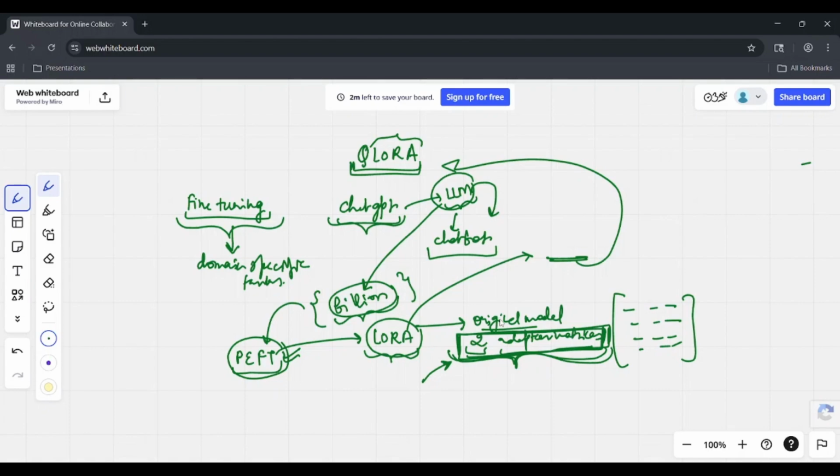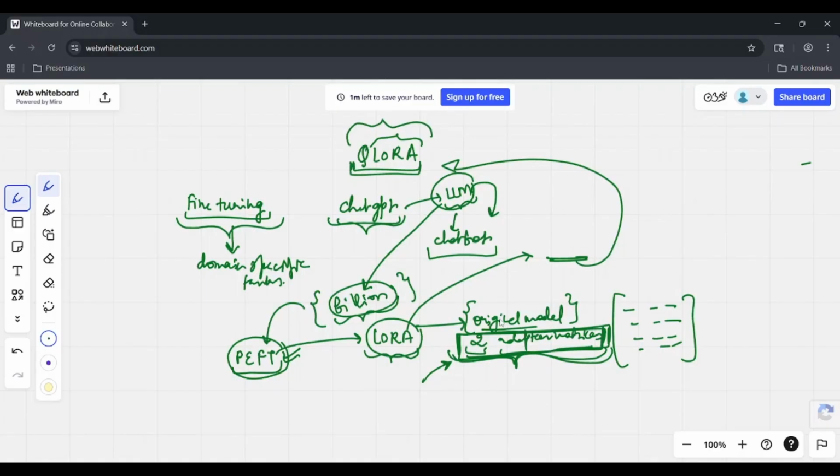But one problem still exists, and that is you are still loading the original model into your memory. So if your original LLM is of 9 billion parameters, then even if you are not updating any of its weights, you are still loading that original model into memory, right? In order to do fine tuning, you need to load that entire model into your memory. My computer is definitely not capable of doing it. It will blast. You need very strong hardware for that. So that is where QLoRA came into the picture.